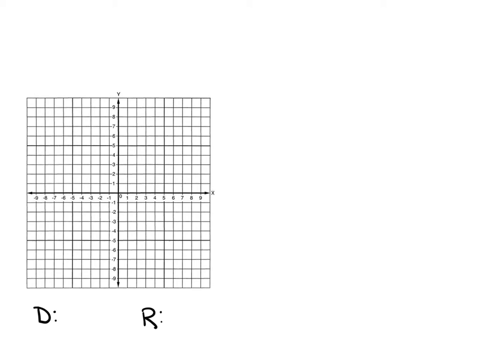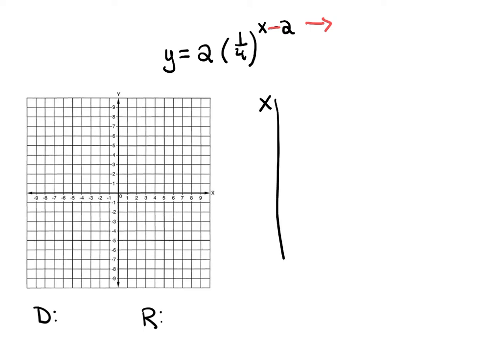All right, so our first graph is y equals 2 times 1/4 to the power of x minus 2. So let's see, if we're going to visualize this one, this will be shifting right because of the minus 2 in the exponent. And really what we're going to do is we're just going to make an xy table. But one thing that you can visualize is that y-intercept is no longer a. It's not going to be at 2, but it will shift to the right 2.